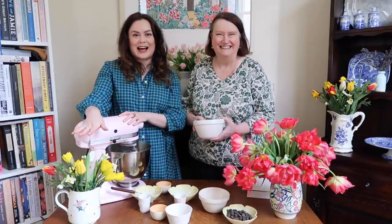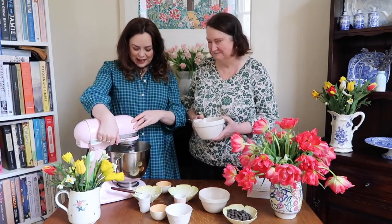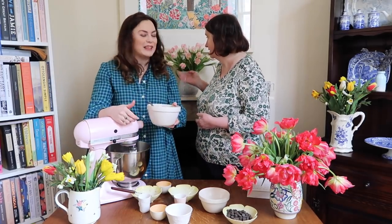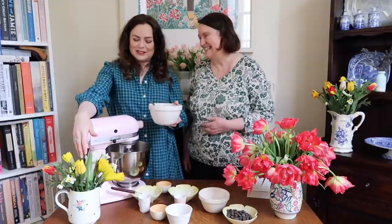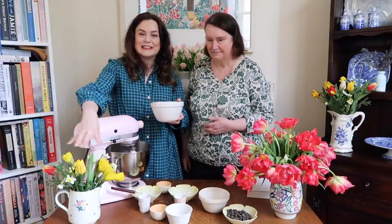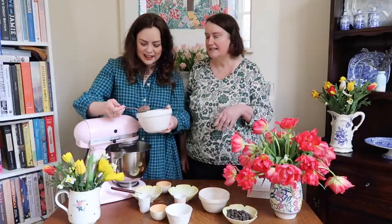It's been really nice weather-wise here, hasn't it? Oh, it's been so lovely. Spring is really springy. And we've got some lovely flowers that are making it feel really bright — a little gift. I love flowers in the house. Outside, it's beautiful, but it's just a lovely thing. We've got tulips here from Smith and Munson, which is a favourite of mine, and a little bouquet from the Ceiling Island. This one is scented and you can really smell it — the floral design is beautiful.